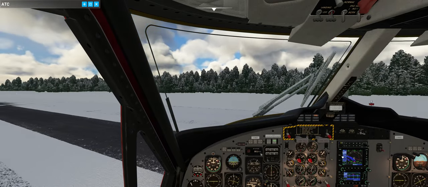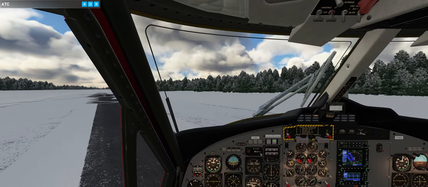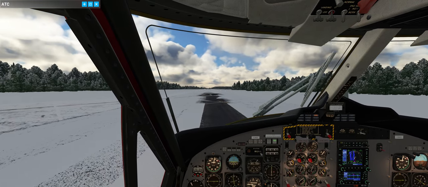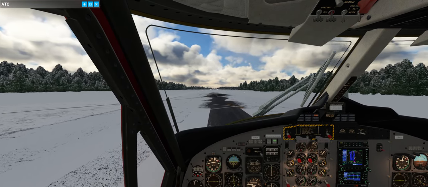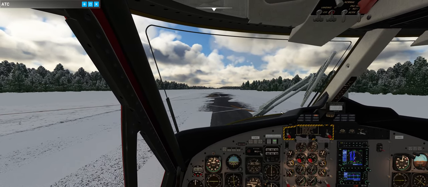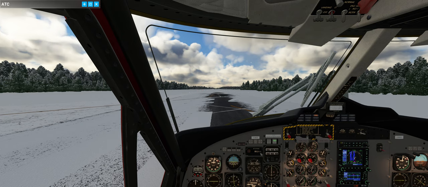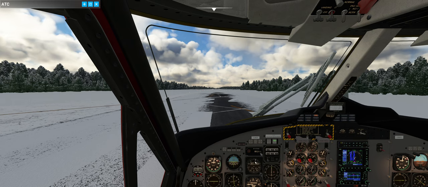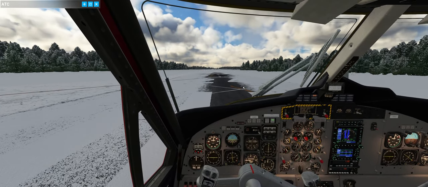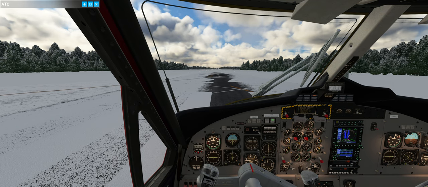Just want to check the weather one more time. A final 29.69. The altimeter sets the altitude above ground, so it's kind of important we know that to be bang on. I actually played with the settings earlier. The view, I don't like the view I've got, but we'll deal with it, I'll fix it later.